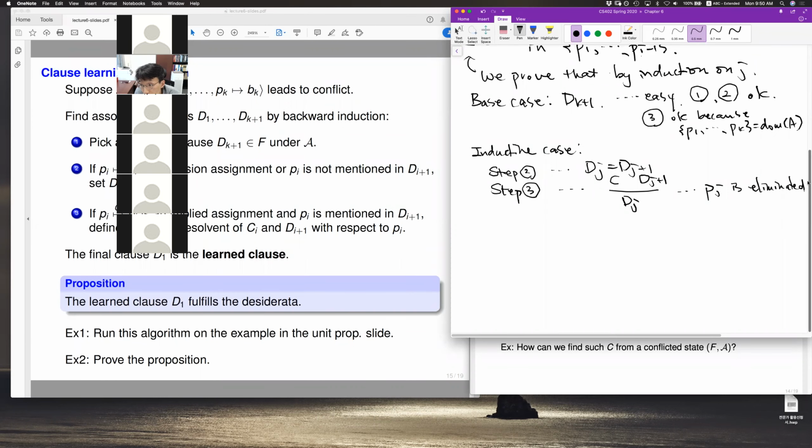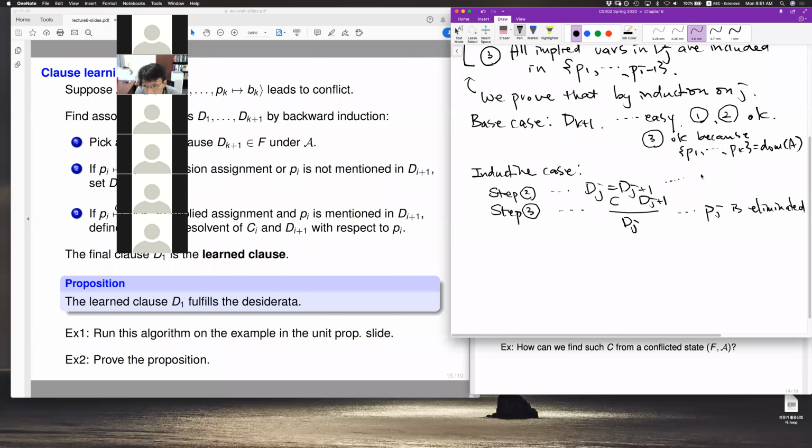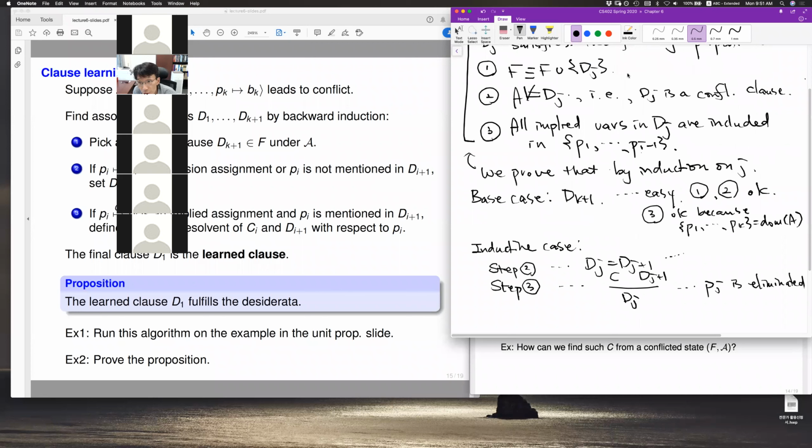Okay. All right. So in this case, again, we don't have anything to prove. Among the three conditions we have to meet, the semantics doesn't change, and the conflict clause, we didn't change anything about dj from dj plus 1, so both of them are still true. By induction hypothesis, dj plus 1 satisfies all three, from which we can deduce dj satisfies 1 and 2. For 3 it is also true, because the only problematic case in this case is pj being a decision variable.